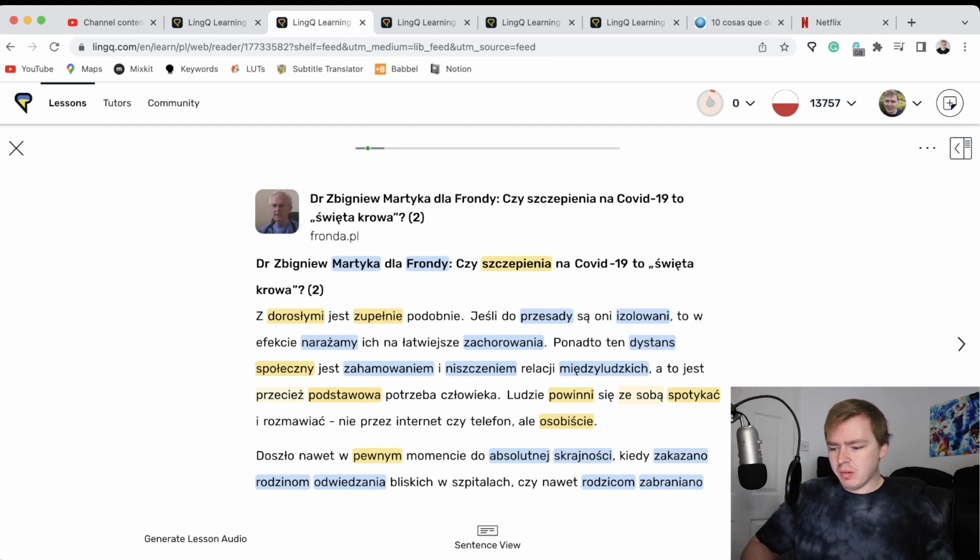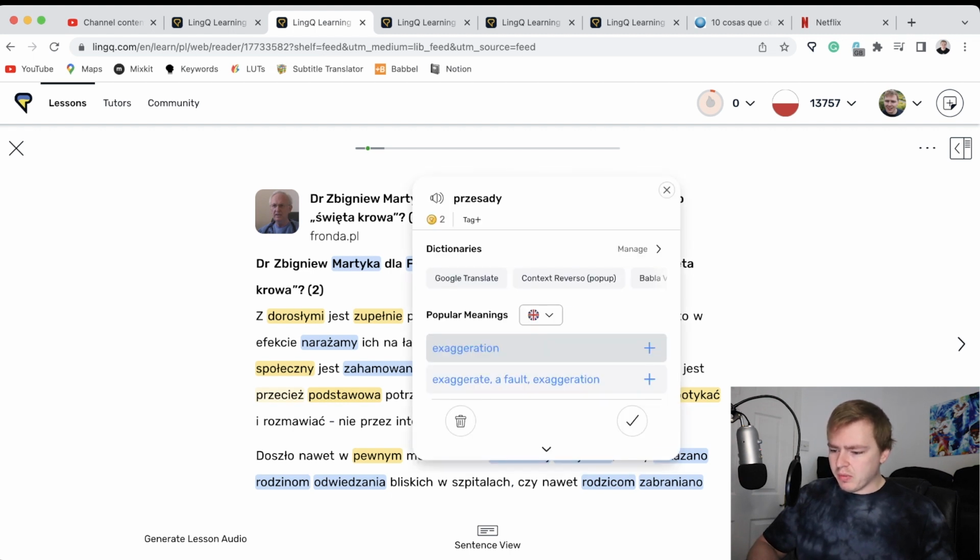And then we've got a mix of slightly less yellow, which means that they're like number 3 or number 2 maybe. They're in the middle. I've seen them. I sort of know what they mean, but probably not quite. As I look at this, there's a whole bunch of words here that I've just never seen before. Although I'm pretty sure I've seen this word before. I don't know what it means, but exaggeration, for example.